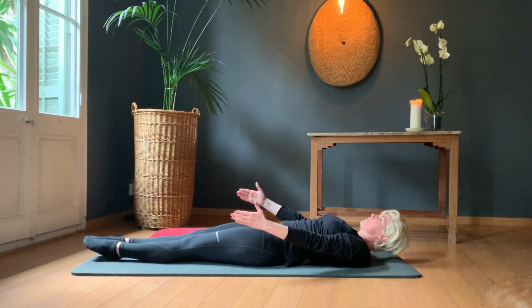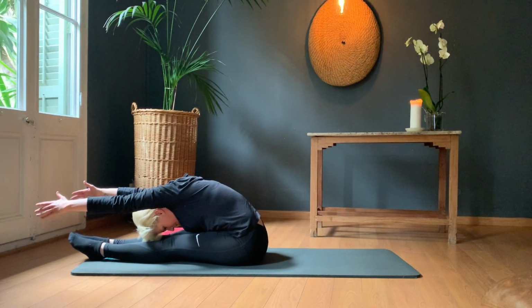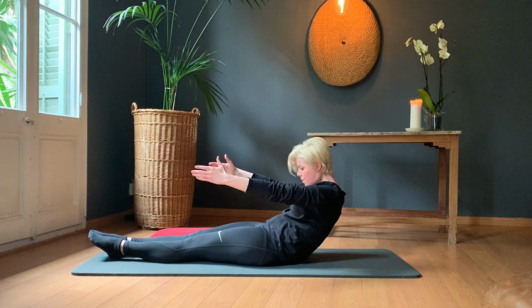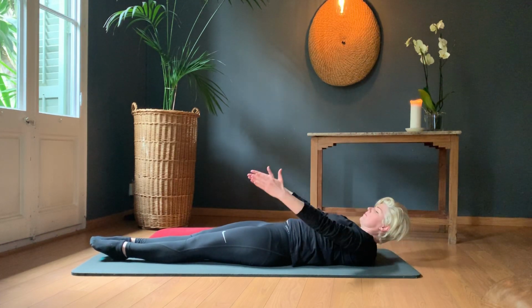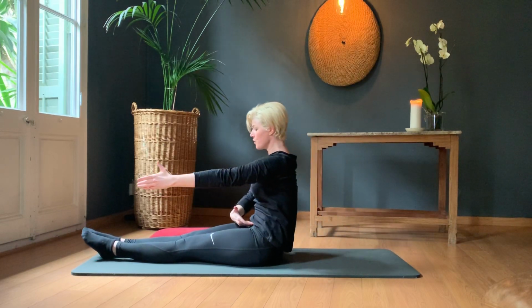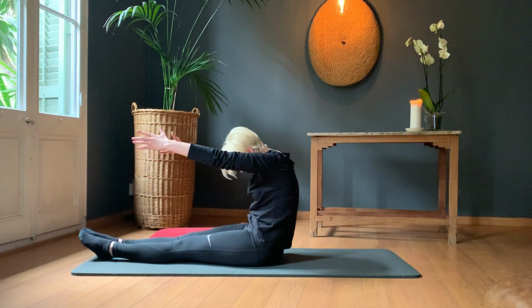Breathe in, lift, out, roll up, reach forward, breathe in, out, slowly rolling down. Vertebra by vertebra. How many have I done, Mandy? Three. Yes. Breathe in. Out. Don't forget to contract your pelvic floors. In, reach. Out, slowly rolling down.